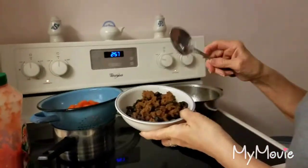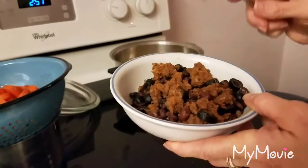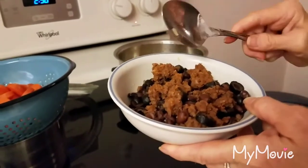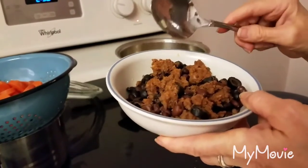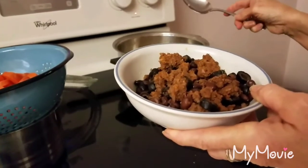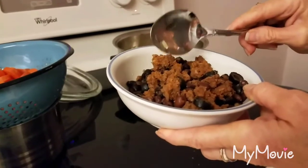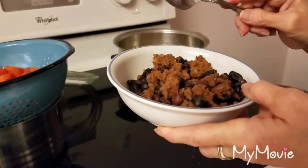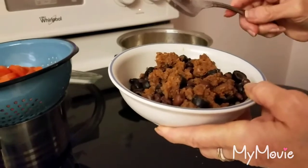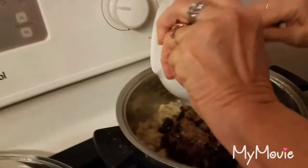This, which I prepared earlier, is actually 1 whole serving of ground beef, 1 whole serving of black beans, and 2 servings of olives. That way when I put it in our lunch, Edie and I will both get a full serving. We'll get a 1/2 serving of ground beef and a 1/2 serving of black beans, which would make a whole serving for both of us. So I'm going to add that to the rice.